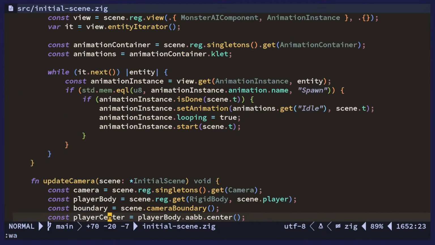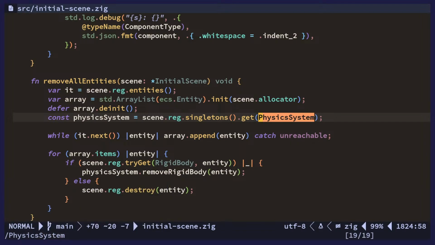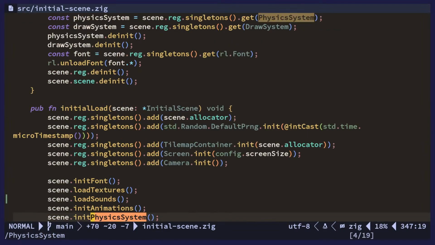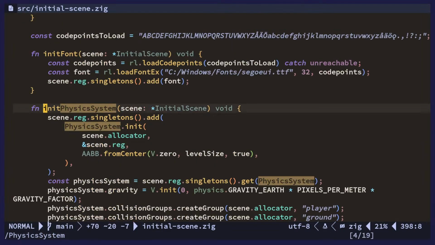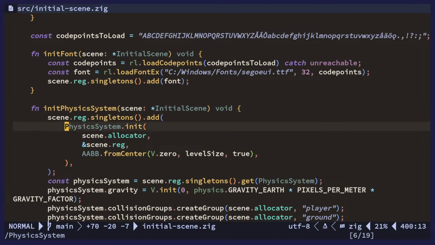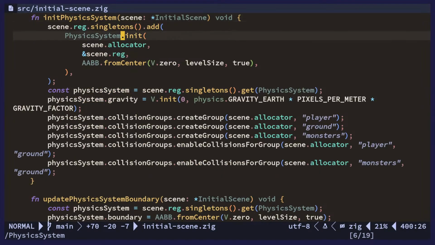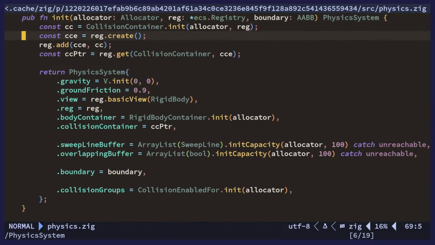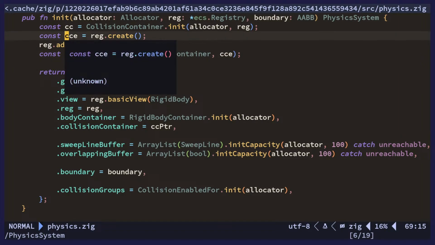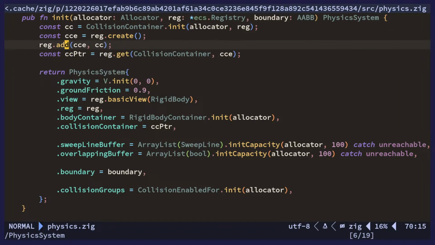So yeah, here we add the physics system. And when we do that, I think we also add the collision container. Yes. And we add an entity. Wait, we add it as an entity.